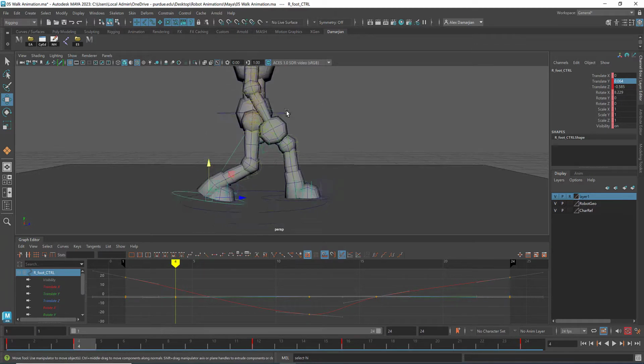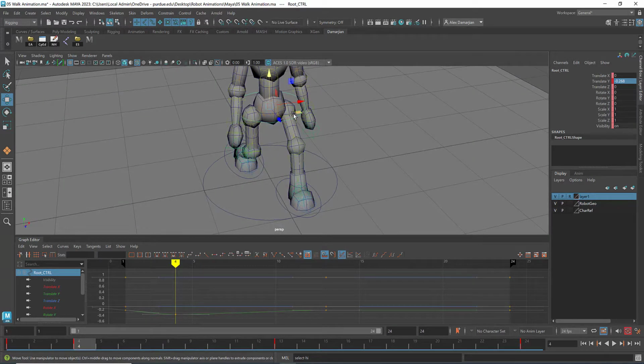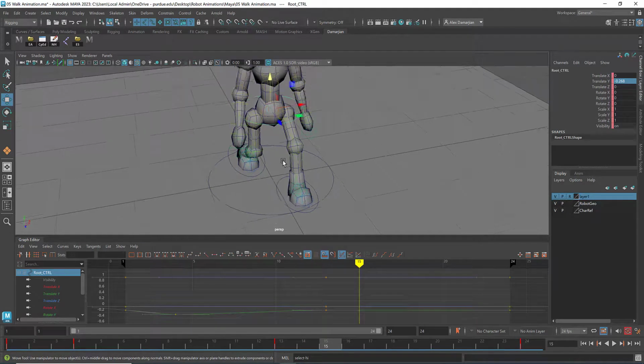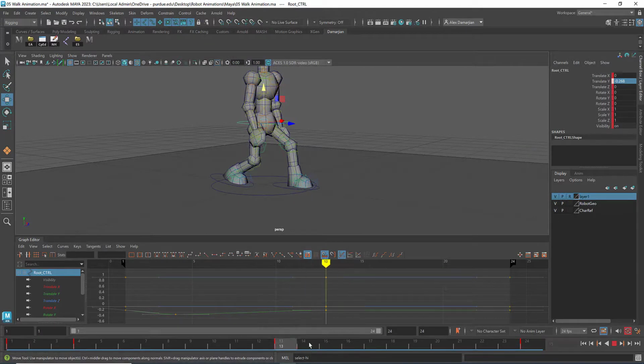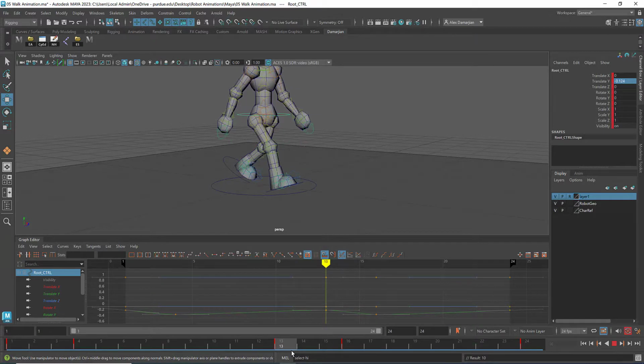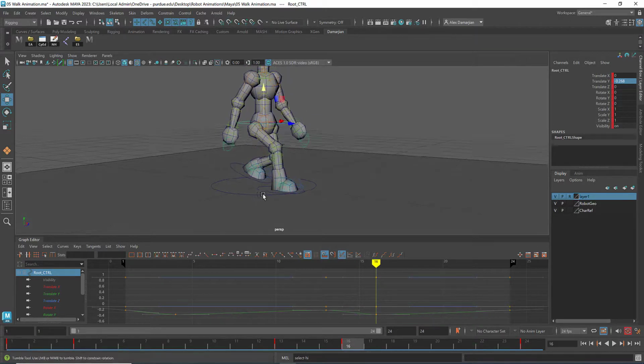And then on 4, I'm going to select the hips, because we're not doing any rotation, just up and down, and I'm going to middle mouse click on 16. Remember, if you have the middle mouse held down, it will not change the pose. It won't scrub through your timeline. So I'm going to hit S to set a key there. So 13, and then on 16, our character goes down again.